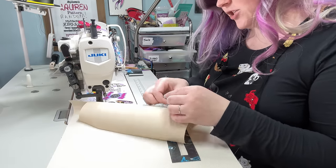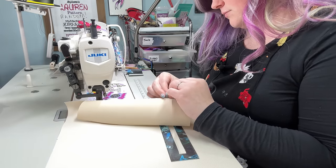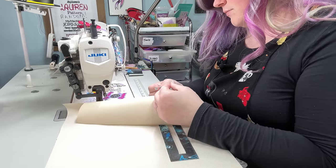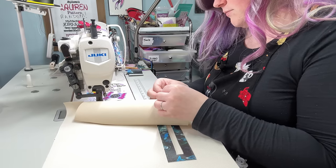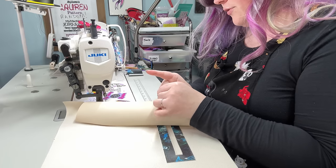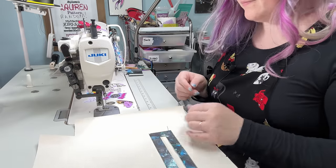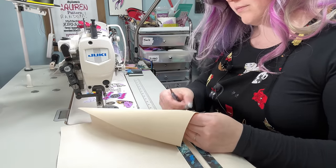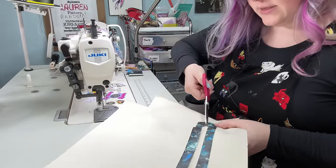Don't pull out too many stitches. Do three. Okay. And then we're gonna cut away inside.